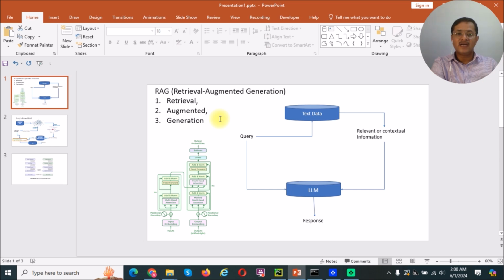We can use this RAG based method to generate a contextual knowledge graph from the large language model, convert the entire text into a flow diagram, and do a lot of meaningful things with the help of RAG models. In the next tutorials I will explain all those things in detail.